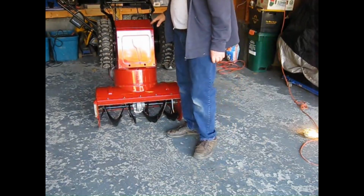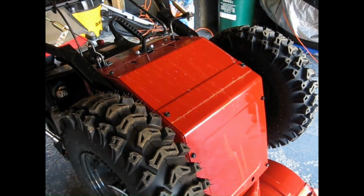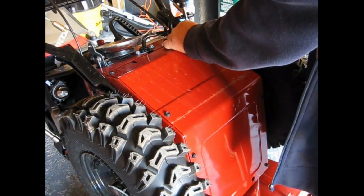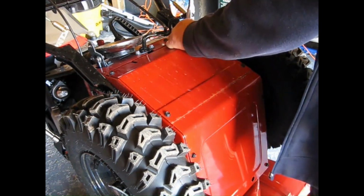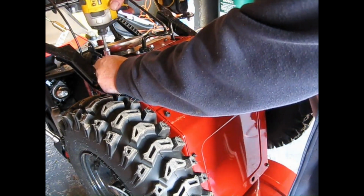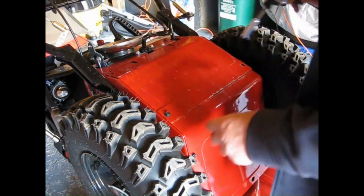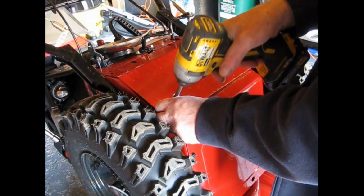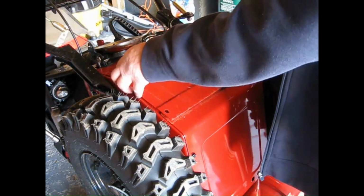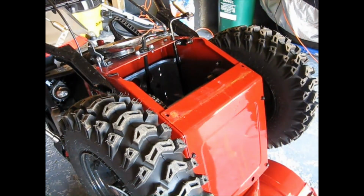To do that, I have to take off this plate with these screws. If you don't have one of these, get one. Magnetic tray. This is my 3/8 inch socket. They're like $4 for a pack. That's perfect. I'm going to show you what they're talking about.